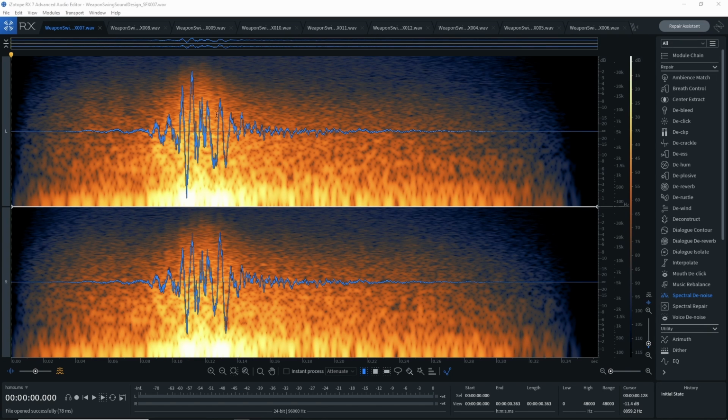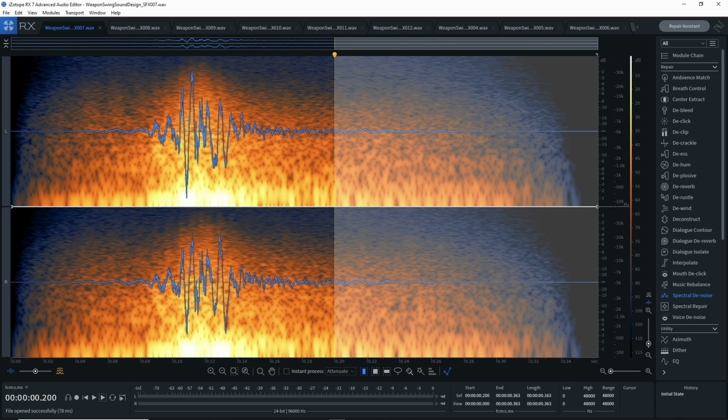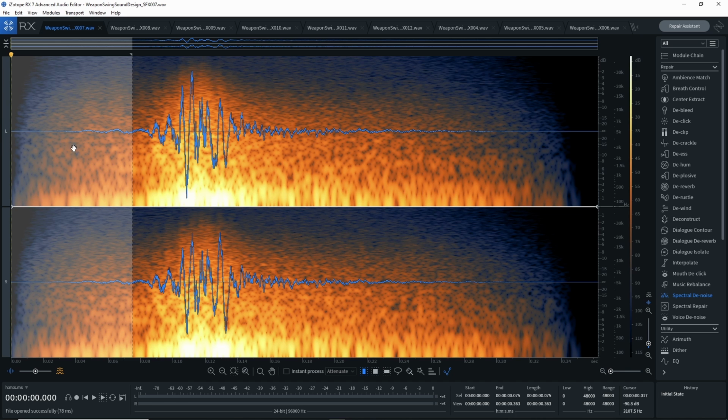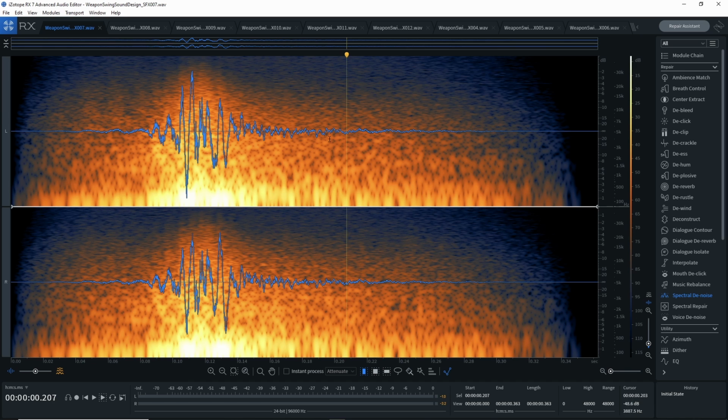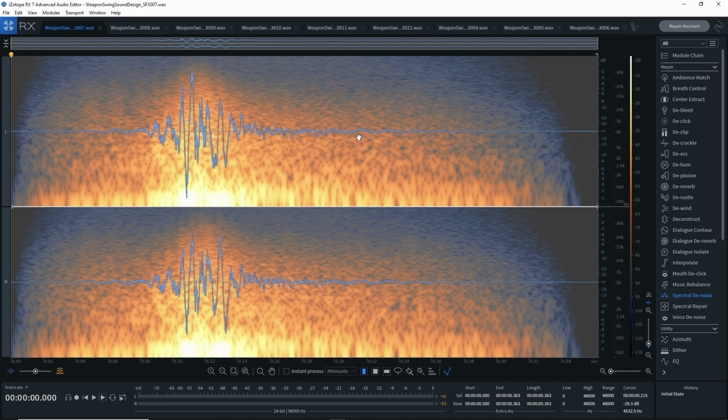Once I was in RX, this is what my sounds would look like. These have already been edited, but what I would have is a pretty long tail at the end of the sound, and maybe even a larger opening. So I would just listen, and what you will hear usually for these types of sounds, especially if you don't have a really high-end microphone and really soft preamps, is you're going to have quite a bit of noise in your sound file, especially right at the beginning here and at the end.